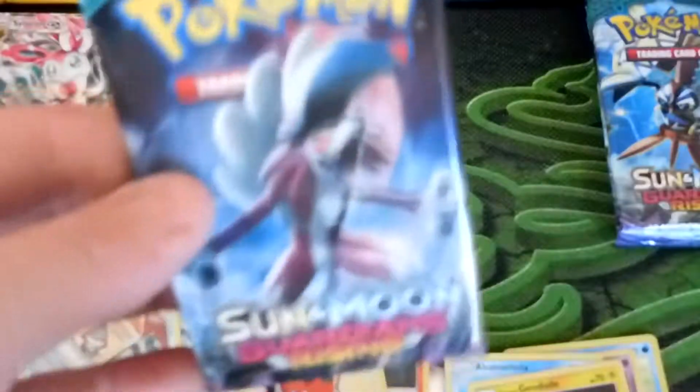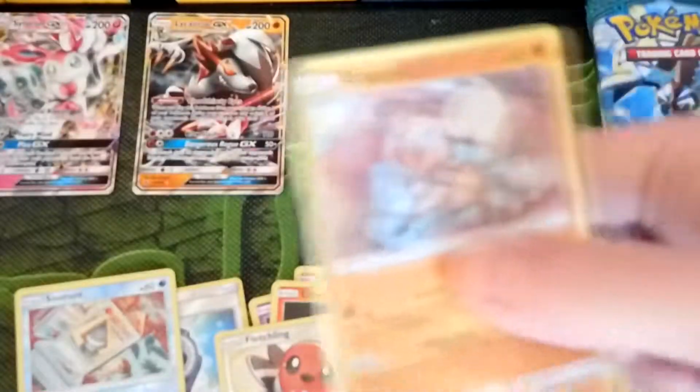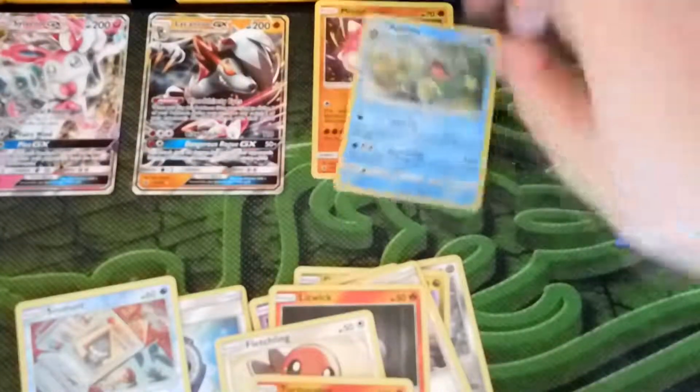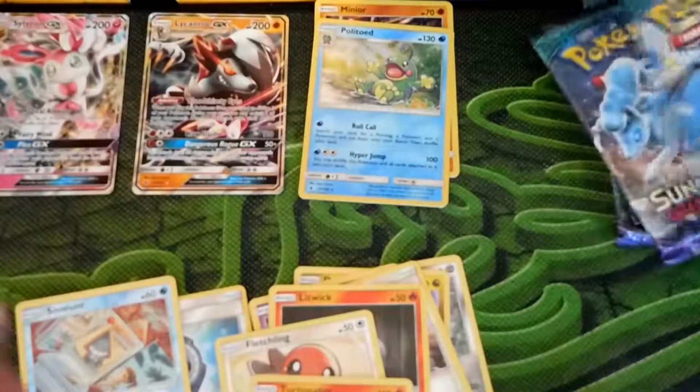Man, I love opening a bulk amount of packs, because I don't really ever do it, so I love when I get the opportunity to. But we've got a Turtonator and a Minior Holo. That's our second holo of the box. So not that bad. We've got two GXs though, from the left stack.